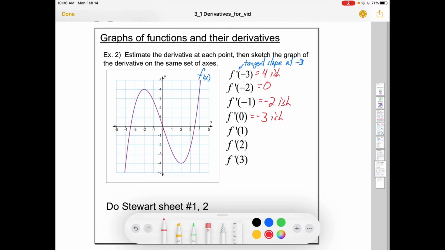If I go to x equals 1 and draw the tangent, I can see it is somewhat less steep than it was at 0. Here's where it touches, and here's another point. Between those, it's gone down about 2 and over 1. So negative 2-ish. And at x equals 2, I've got another one of these turning points. So the tangent slope there is 0 if I were just to draw the tangent.